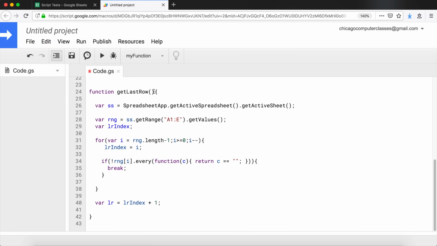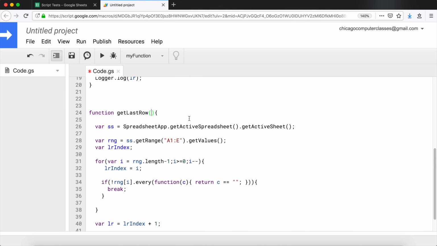In this function, I'm going to accept arguments. One is going to be the worksheet, I'm going to call it variable sheet. And the second one is going to be range string. So that will be this.